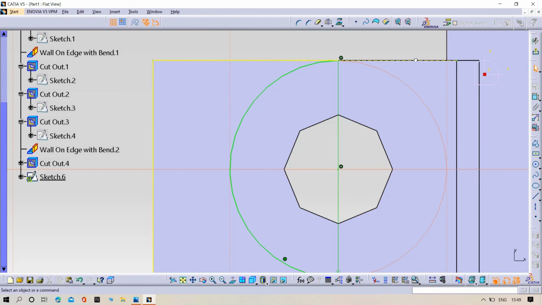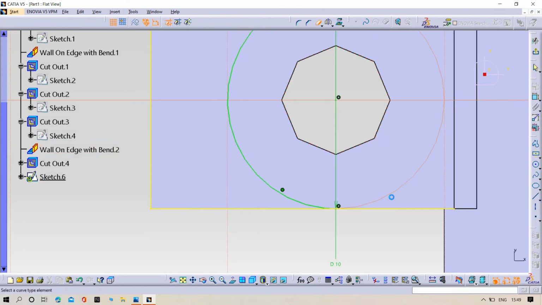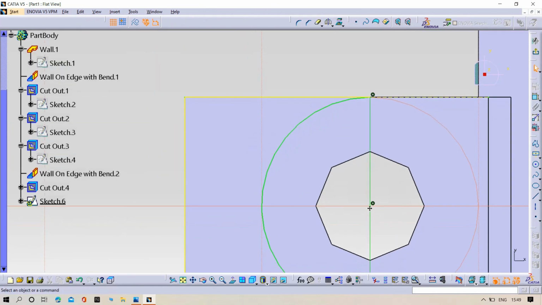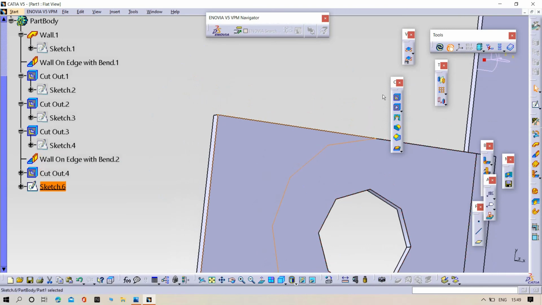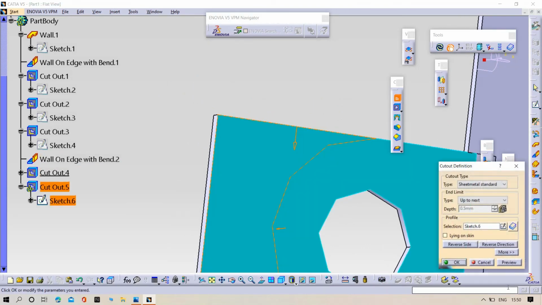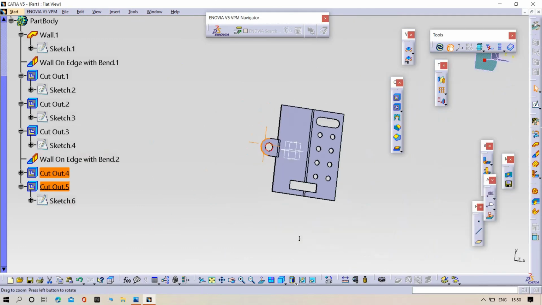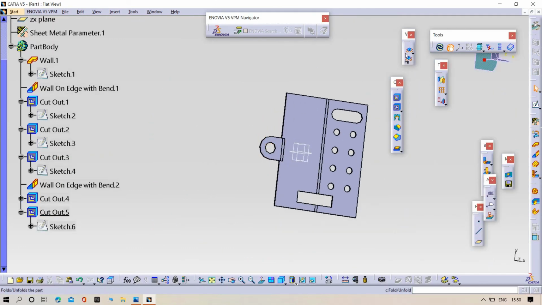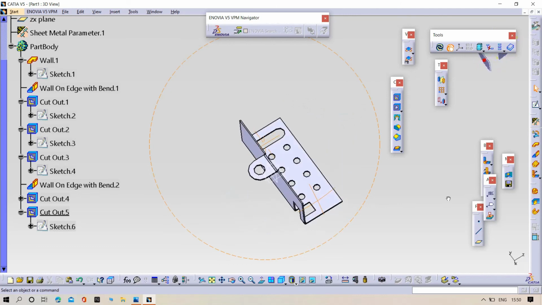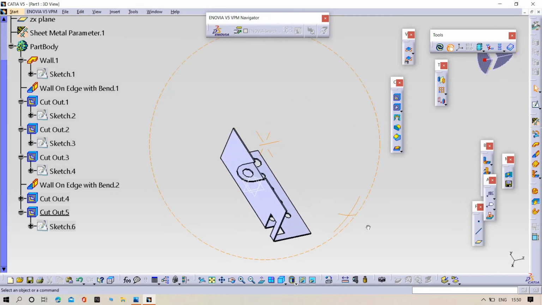Let's see. Yes. Now go to the sheet metal workbench, select the cutout command, preview. Yes, perfect. Click OK. Yeah, perfect. A simple design is over.